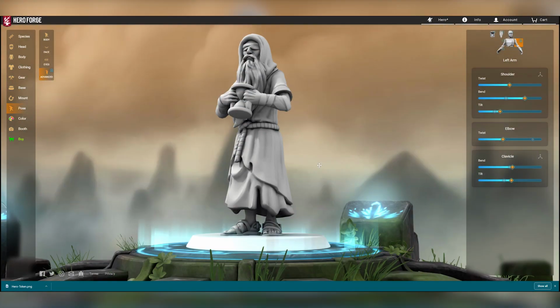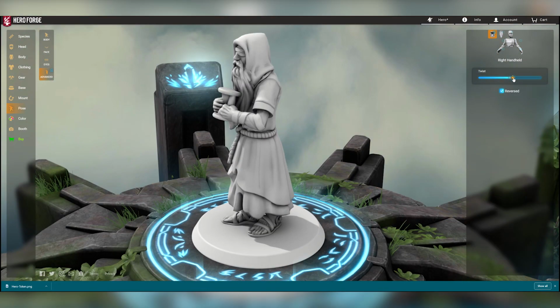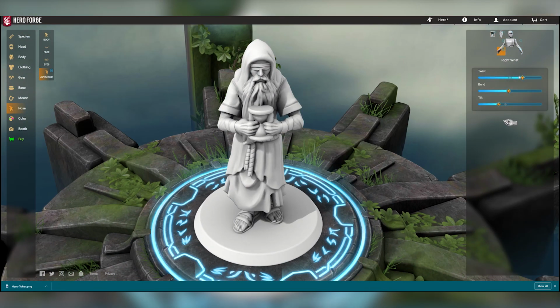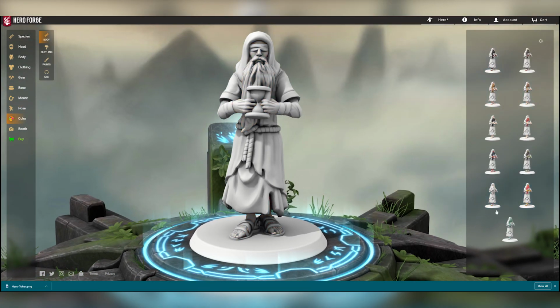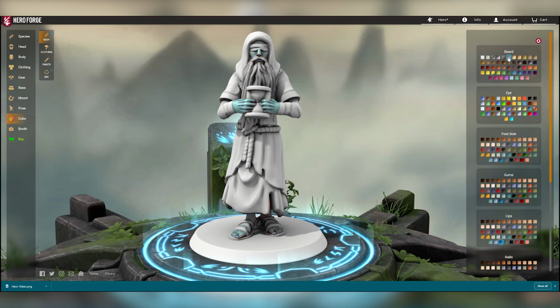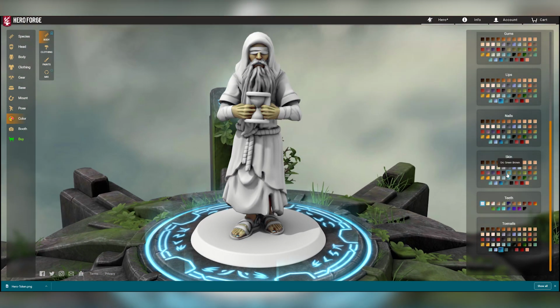You can pick some pre-planned color schemes and tweak them a little bit, or you can go right down to having a paintbrush and picking each individual piece. Not only can you choose its color from a pretty wide selection, you can also choose the finish of it as well. And again, this is where HeroForge really have realized that you're going to be using this just for the image that it creates as opposed to the actual miniature.